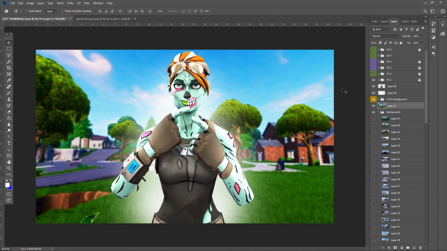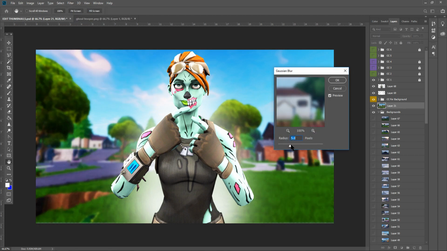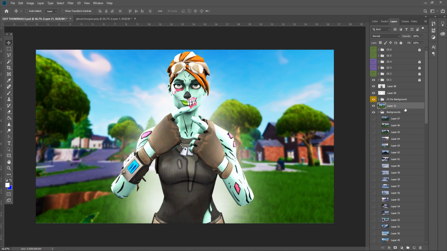So if you want to get a photo or the background or whatever, come to Filter, Blur, and then Gaussian Blur, however you say it. I like to use 4 or 5 on here. As you can see, this one already has a blur on it, so it's going to add a bit more of a blur. Normally you add 4 or 5, but I'm going to add 3 because there's already a little blur on there. It sort of brings the character out more.